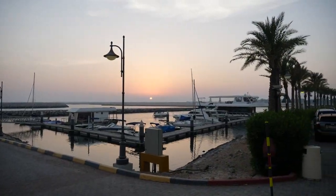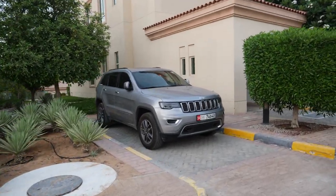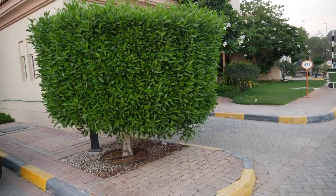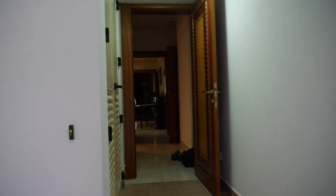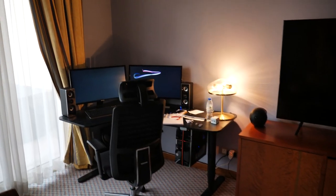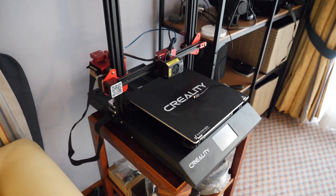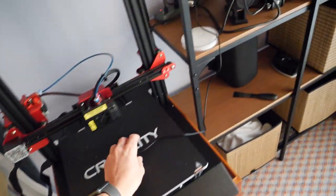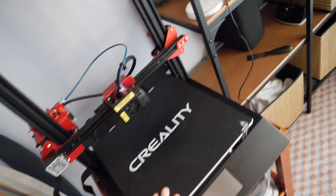One other good thing here is I have some parking spaces. When I lived in Dubai it was very limited, and if I wanted extra parking spaces it was very expensive. Just a little marina and a little beach over here. My daily driver here is a Jeep. The last couple of years I have been living in a small apartment, 20 square meters - 200 square feet - very small, almost like this garage, a little bit bigger. So it's nice to have a little bit more space. In my little office upstairs I also got my 3D printer back from Sweden, so I can make some prototypes, and maybe some interior stuff or whatever - it's actually really cool and fun to play around with a 3D printer.